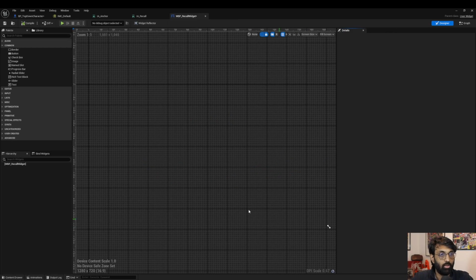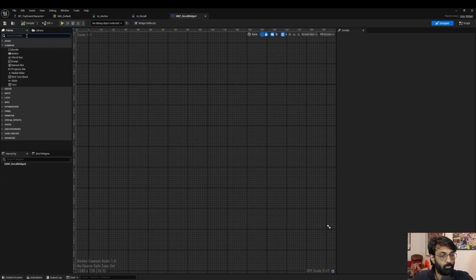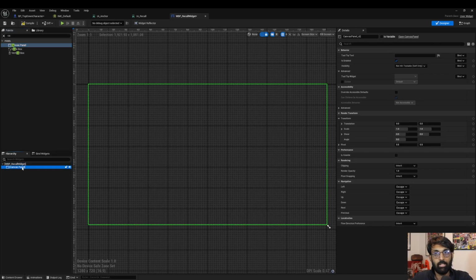And we are going to go inside and we are going to add a canvas panel, similar to how we did for the health bar. Let's go with canvas panel and drop it right there as our base layer.